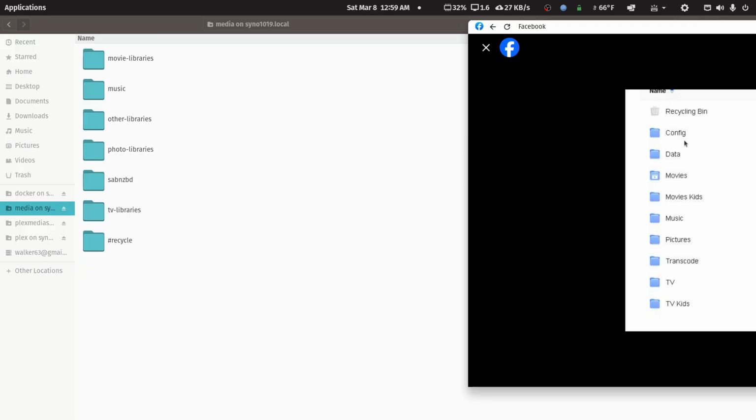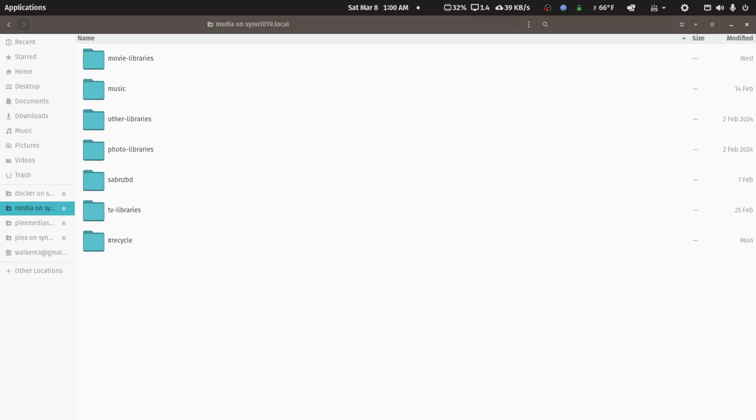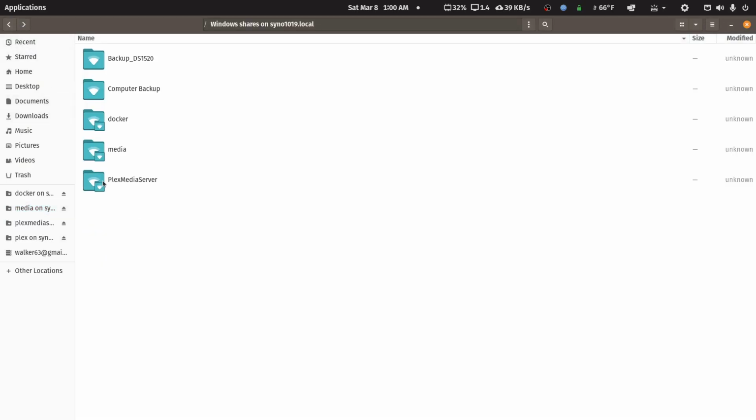What's confusing me is this config folder. I don't know how you'd have a config shared folder, but I'm not even sure if these are shared folders to start with. The other screenshot had the word shared folder in it, and I don't know until I know, right? So anyway, generally, you would have a shared media folder.